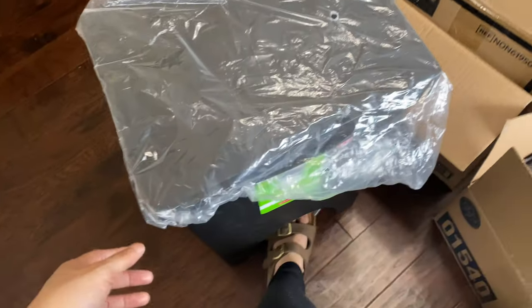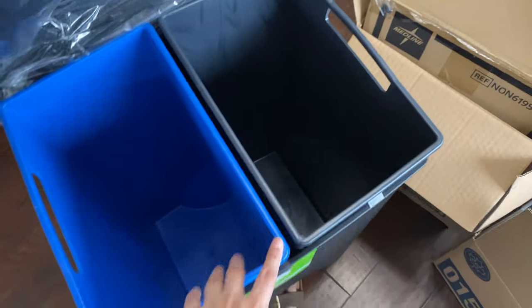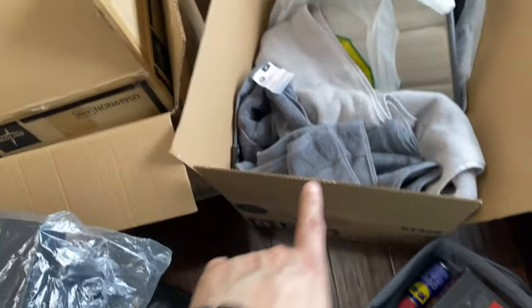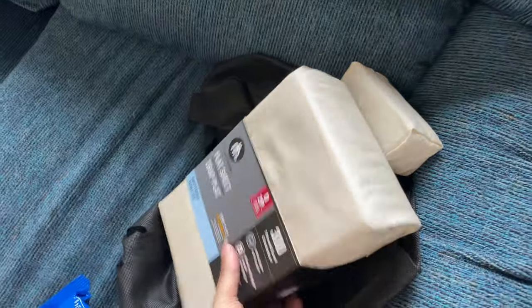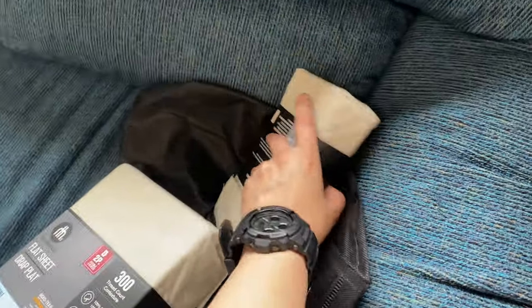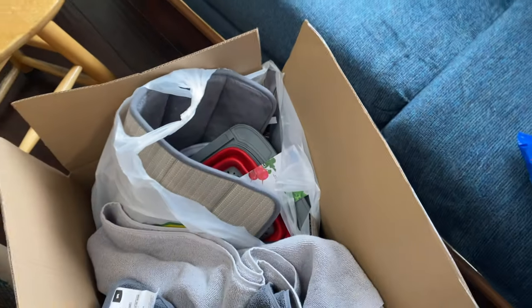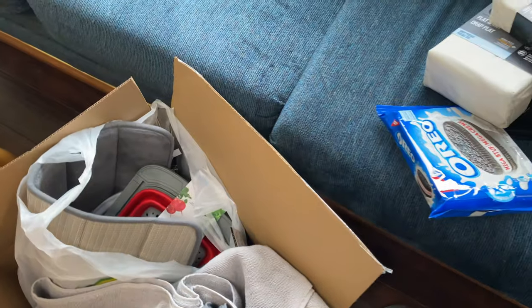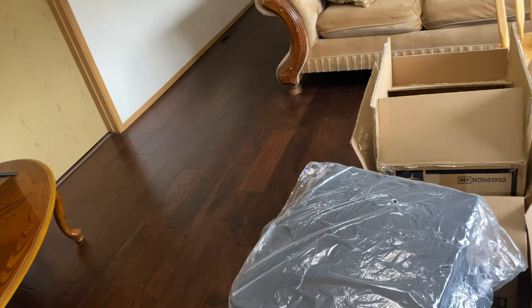The landlord of this place owns almost everything, so we had to buy lots of things. Even this trash can, which has recyclable and non-recyclable. And then some towels, placemats, etc. We also bought some bed sheets, pillowcases, and bath mats. Even spoon and fork. I think we bought some spoon and fork, and cookwares. We also have some things that we will pack and it's still in our room.